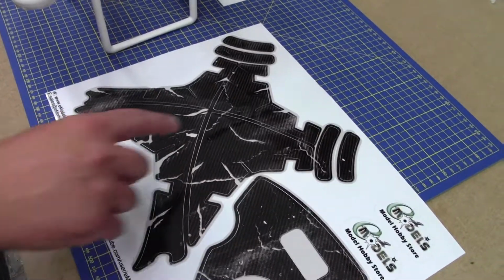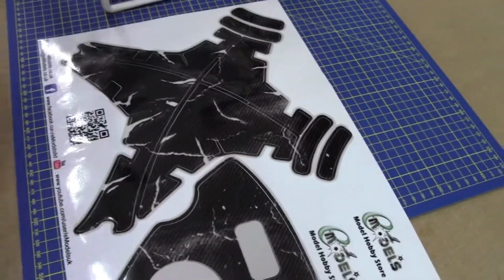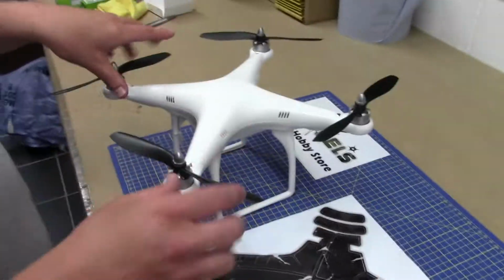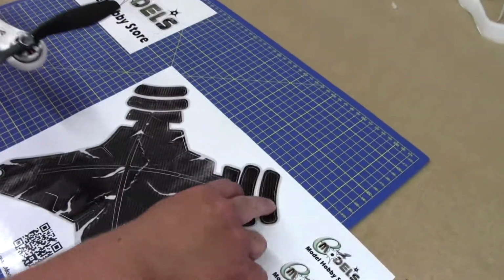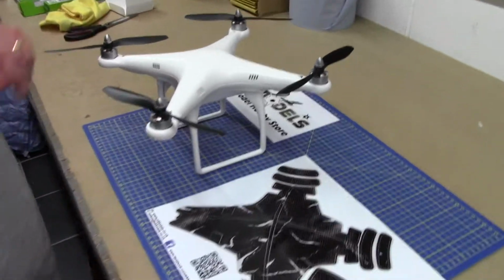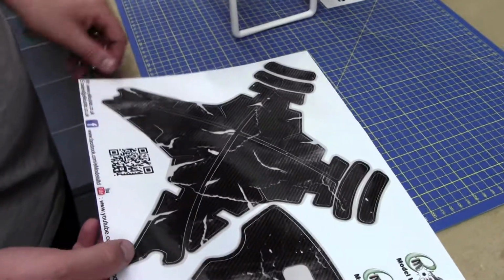As Jamie said, they've been professionally die cut. Now, applying them, what you need to first make sure is you've got the Phantom the right way round. So obviously you can see the two stickers there and there, which go towards the nose, which are to the front of the Phantom. So I will apply the stickers. So here we go.